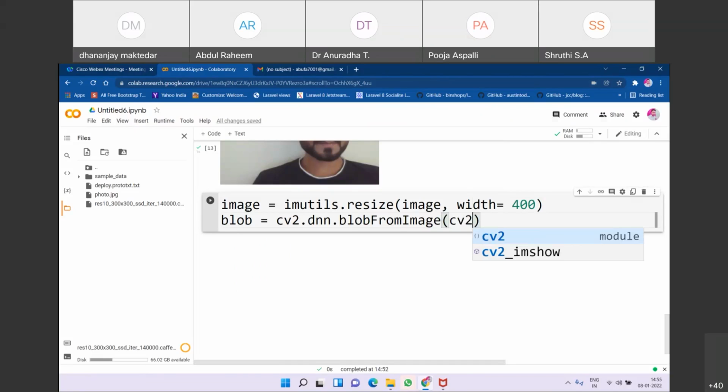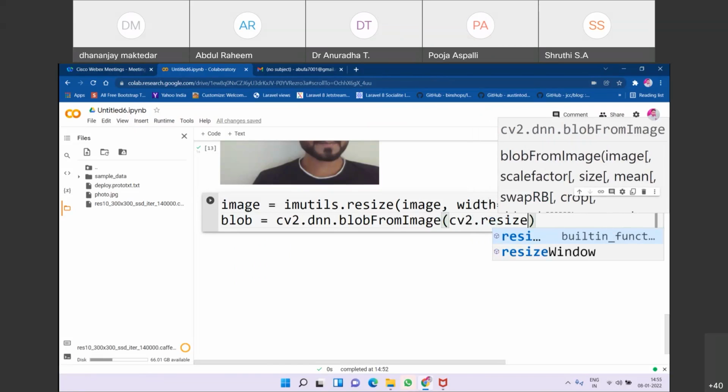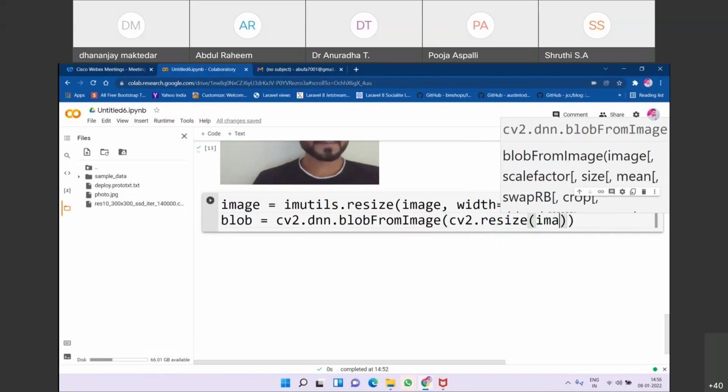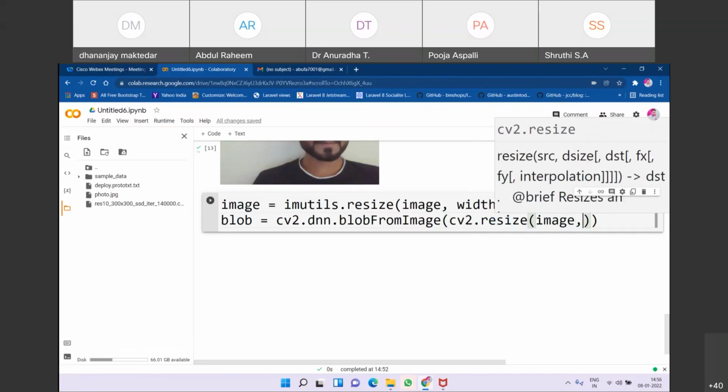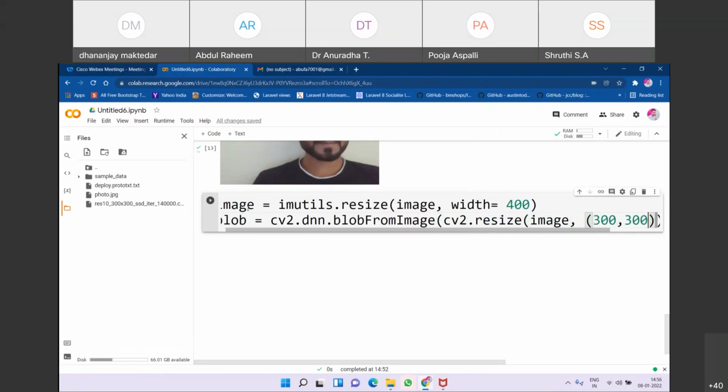cv2 dot resize the image comma, we'll assign it 300 comma 300.